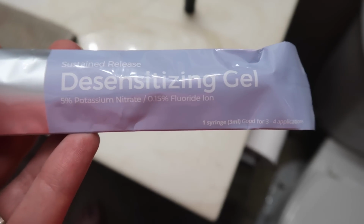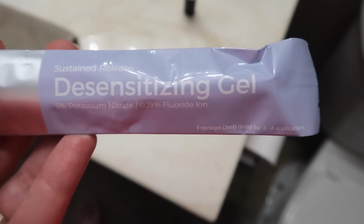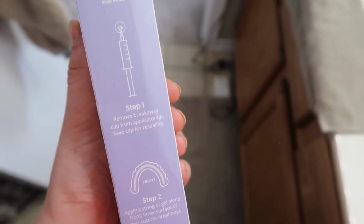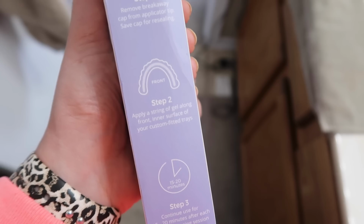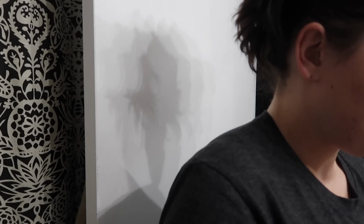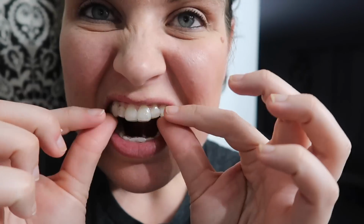After about an hour of the whitening gel, then I would repeat the same steps, but for about 15 minutes with the desensitizing gel. And this for me was a game changer. As you're removing all of those stains, this gel really puts back in all of the good stuff, so that way your teeth are not super sensitive. I've also used this gel outside of a whitening treatment just so my teeth don't feel sensitive, and it worked super, super well.